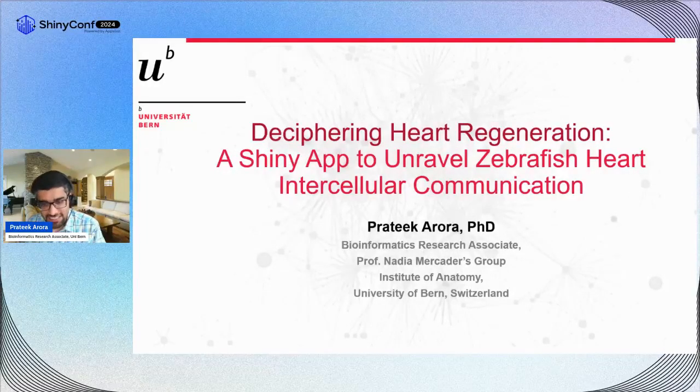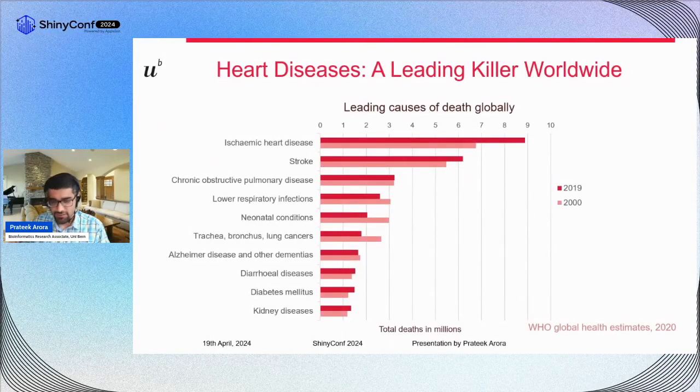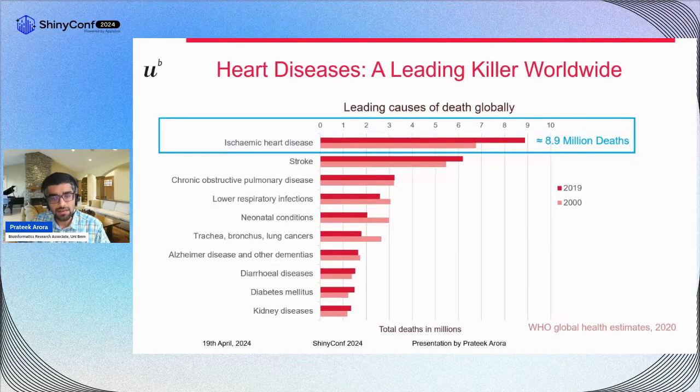Well, I'll start, however, on a bit darker side. As we confront the WHO data, which it releases every year, you can see that one of the dark pictures that it raises is that the leading cause of death globally is actually ischemic heart disease. It's surprising to note that it keeps on increasing every year. From 2000 to 2019, the number of deaths has increased by up to 9 million. Thus, it's obvious that something needs to be done about it.